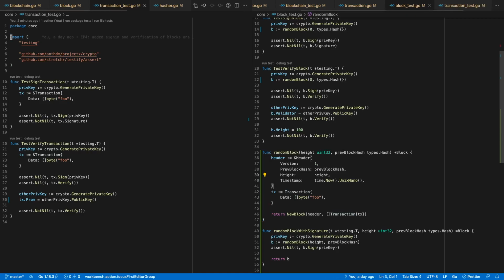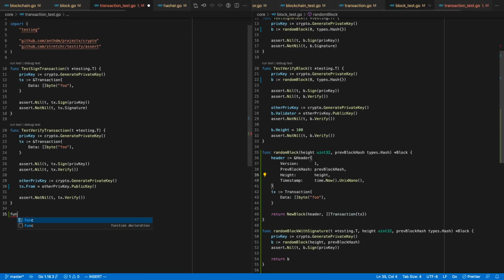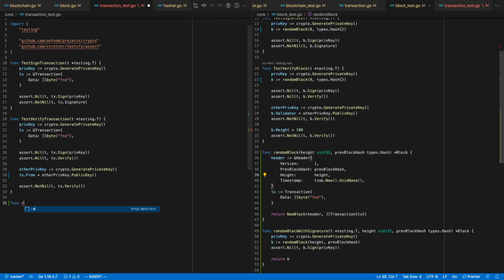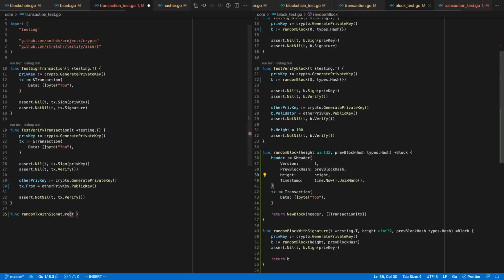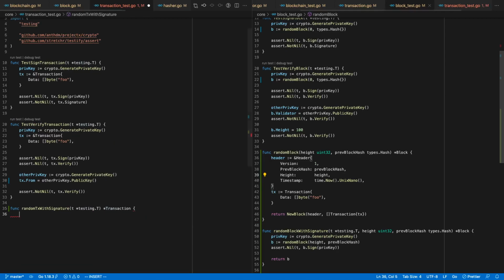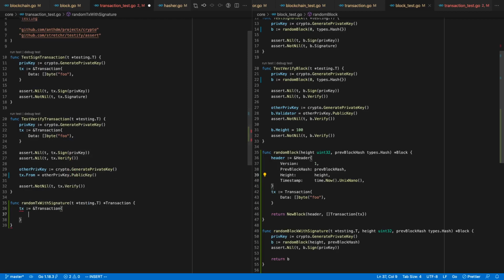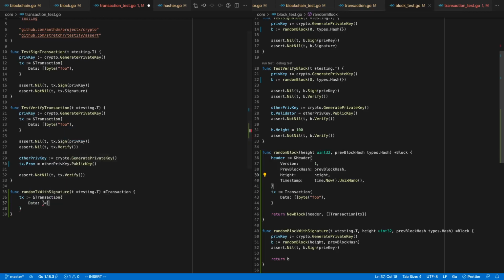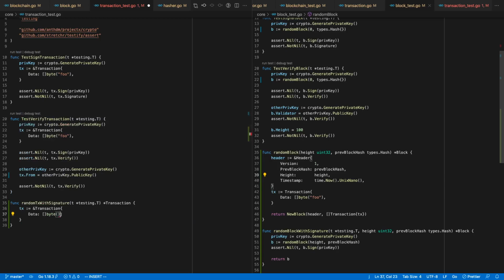So we could do a helper function, random tx with signature. Do we need the T? Yeah, we need the T. Transaction. The tx is a transaction with random data, bytes full.